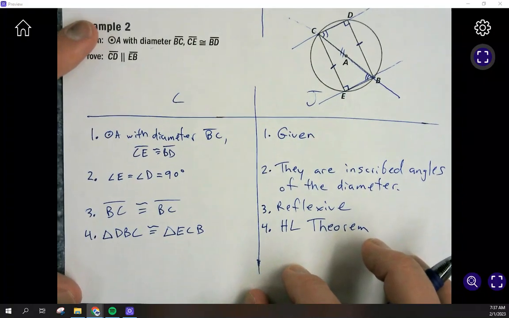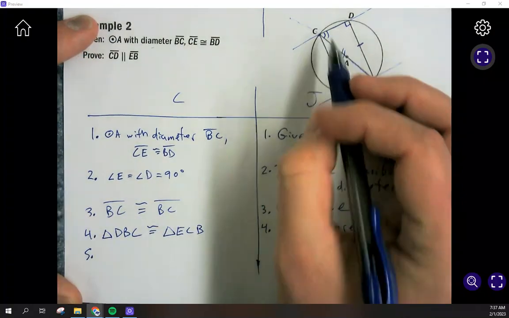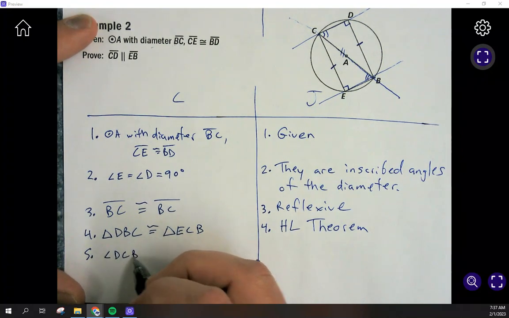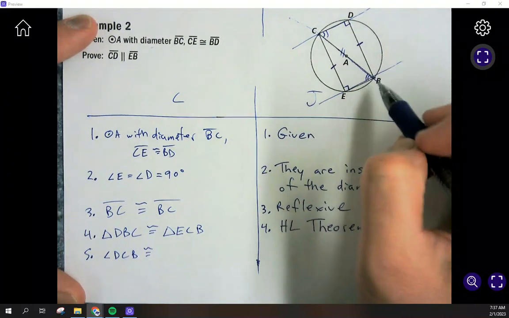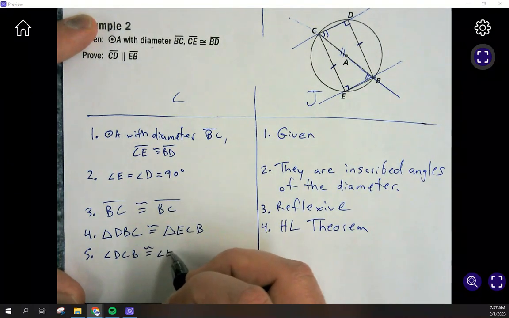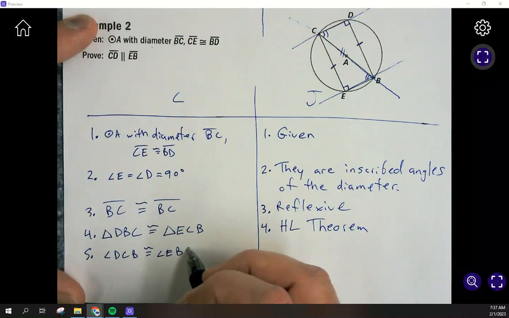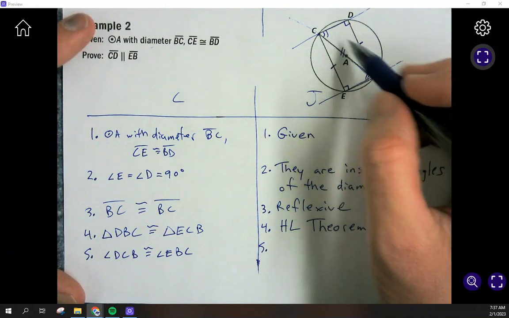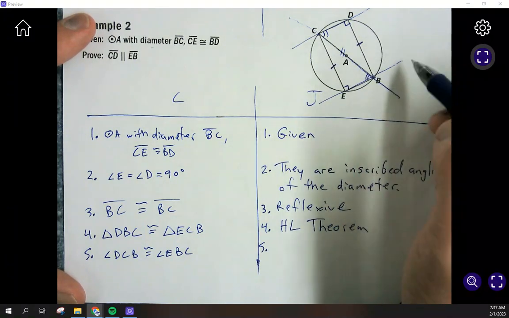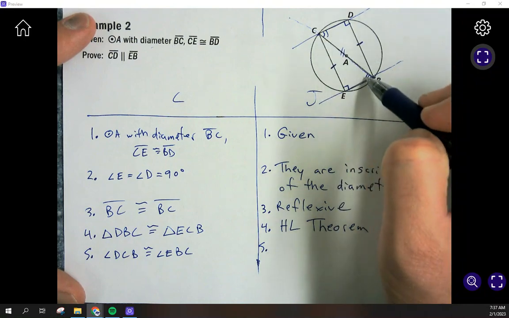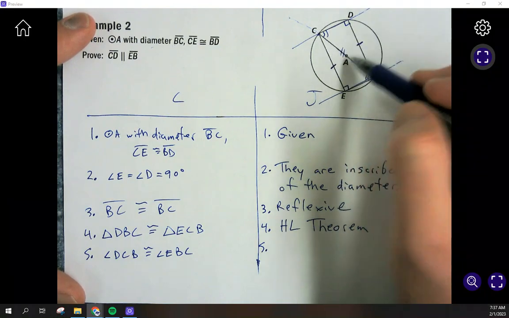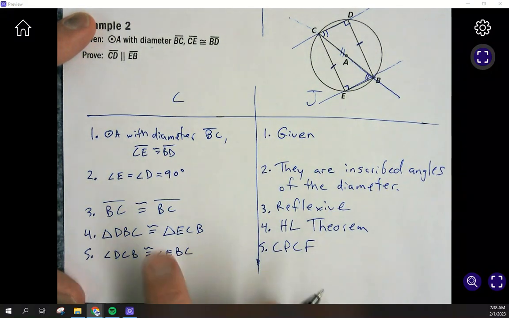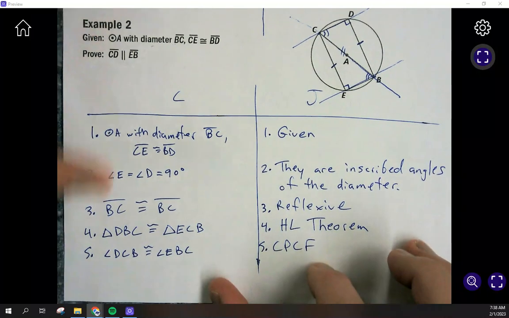So we got to do that in 2 steps here. So first, step 5, we're going to say that those angles actually are equal. So angle DCB, that's this one, DCB, is congruent to angle EBC. And the reason I know that is not because they're alternate interiors, so be careful. That's not why I know they're equal to each other, because I haven't been told these are parallel yet. The reason I know these are equal is because they're corresponding angles of these two triangles, which I've already proven are congruent. So this is CPCTC. These angles are equal because they're corresponding parts of congruent figures.